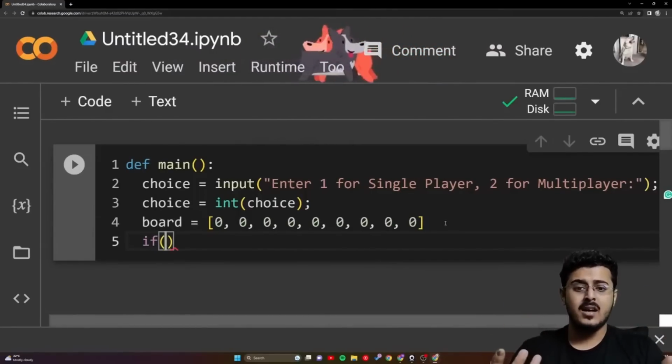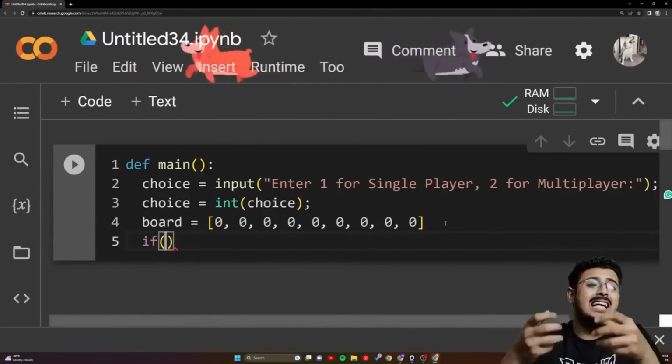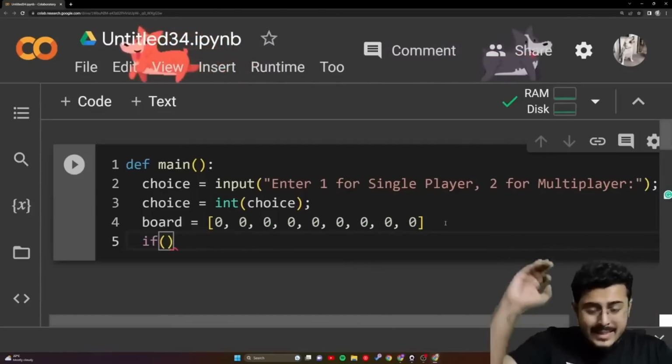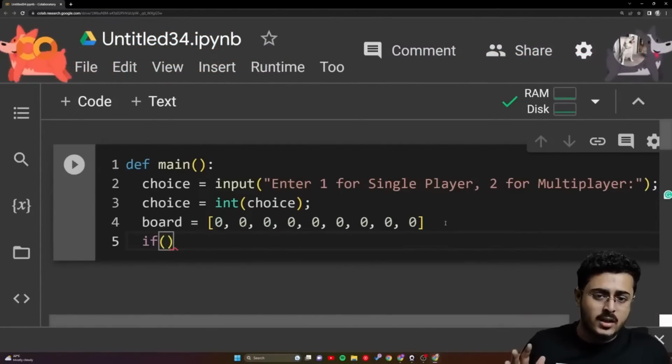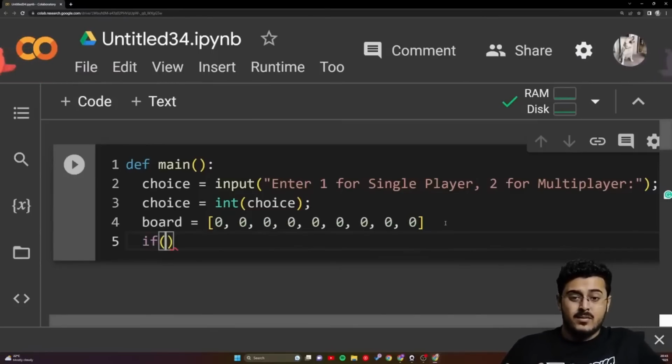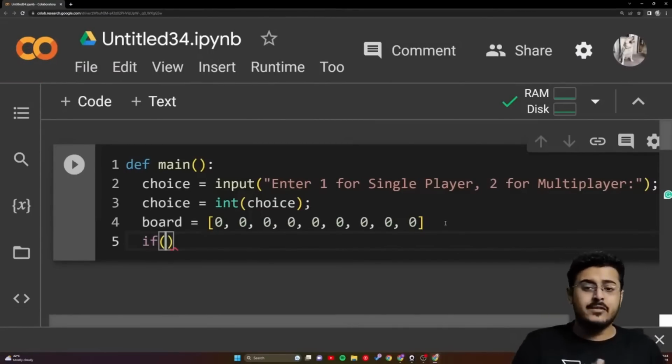It will be a logical or conditional operation inside. If that criteria is true, then only certain lines of code should get executed, otherwise not. So it's basically like an entry gate. If you are correct, you come inside. If you are wrong, get out of my office. It's as simple as that.